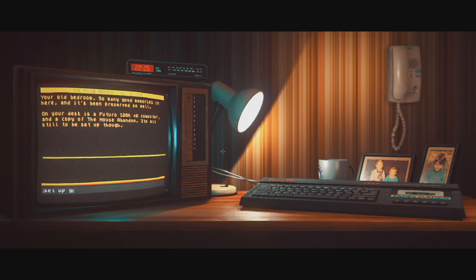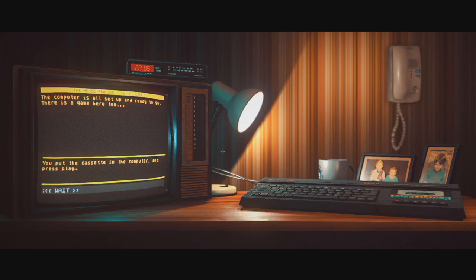Set up Futuro 128K plus 2. Set up computer. That's what I get for trying to be smart about it and typing in the actual name. The computer is all set up and ready to go. There is a game here, too. Play game. You put the cassette in the computer and press play. Oh god, what's gonna happen? It actually made me jump.